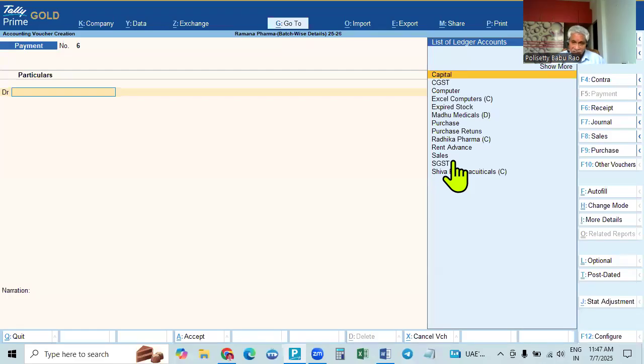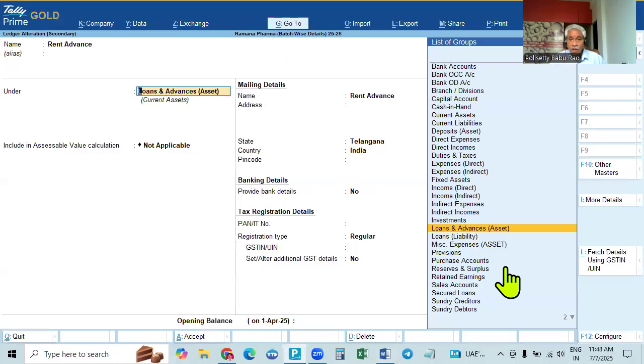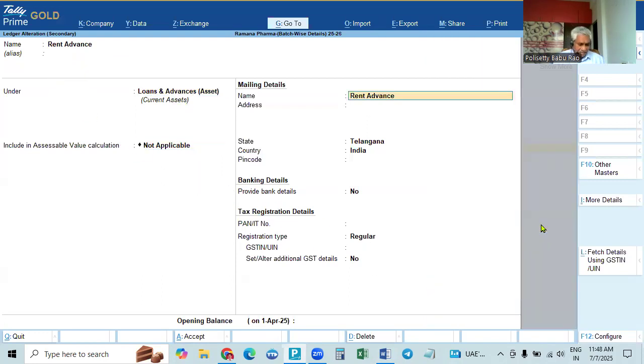If it is rent expense, debit. But now it is not an expense. We are making a deposit, that is, an advance we are giving. That is also a debit, because it is an asset. Making payment of rent is an expense, debit. Now we are making an advance. It is an asset, so we have to create a rent advance account. For the group, we can give loans and advances, giving loans or advances to others, asset. Or we can make it rent deposit, in which case we can take it under deposits asset. Now we are taking rent advance. Take rent advance, advances, accept.